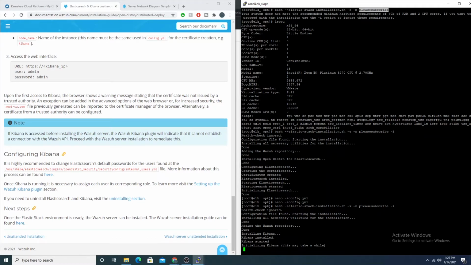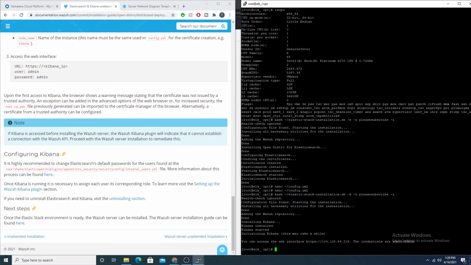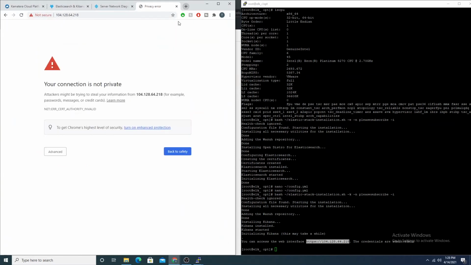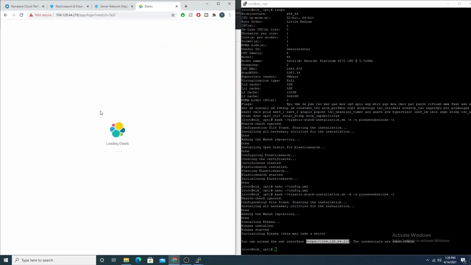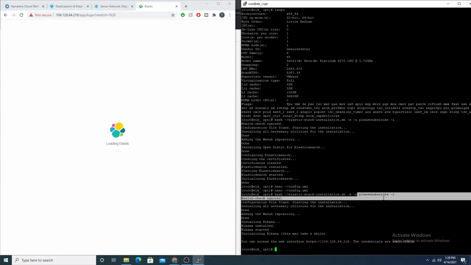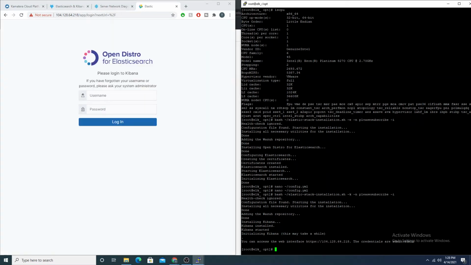Initializing, okay, good. And it's telling us we can access Kibana now and gives us the link here. So far so good. So it looks like using the node name we assigned to the Elasticsearch cluster was right, so that's good.